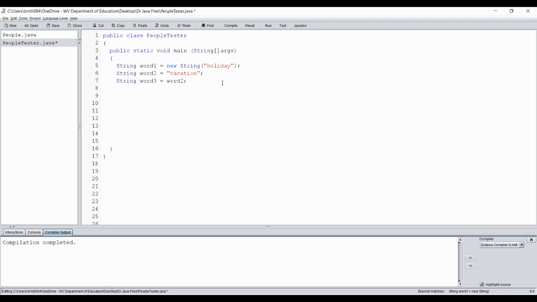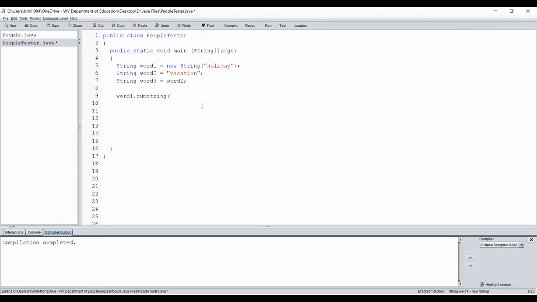Some of the methods that we're already familiar with on strings are the methods that we covered a couple units ago: substring, indexOf, length, equals, that type of thing. So let's look at those real quick. Let's do a substring. Let's do word1. Substring. To run our method, we need our object, dot operator, method name, and any kind of parameters.